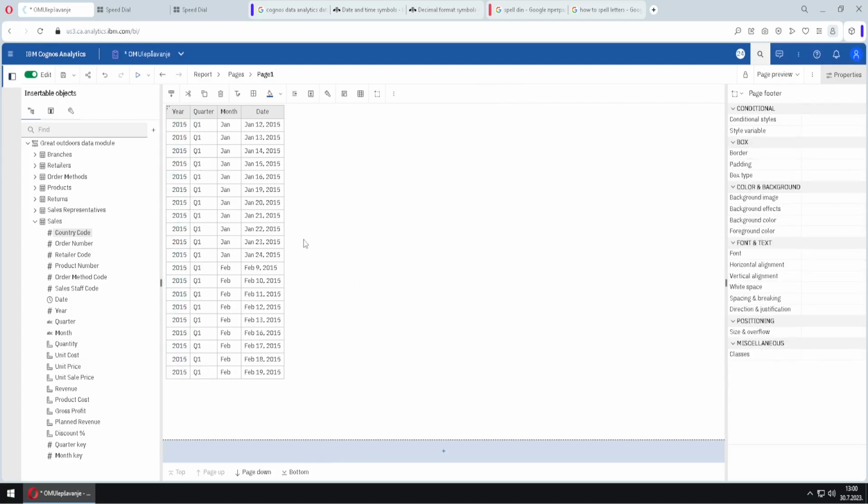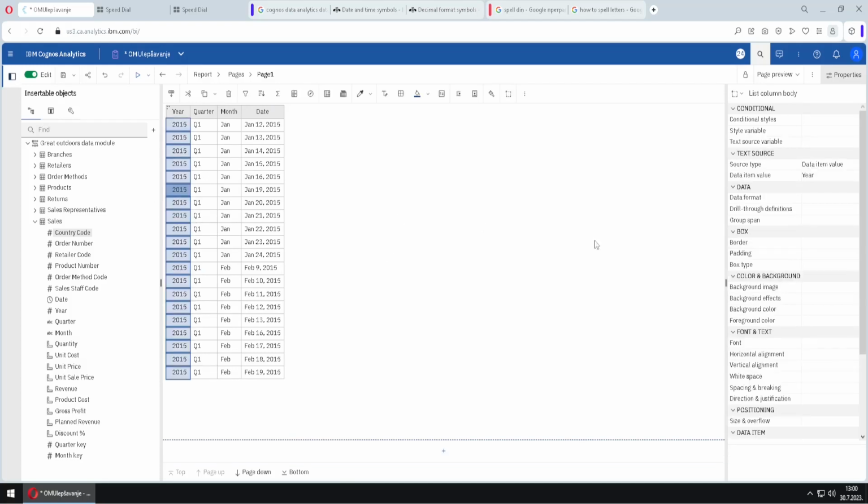And I want to show you one more thing. Currently in this column we don't have any borders defined, so there is nothing, but still we can notice here that we have some borders. So these are default borders. So the question is, can we remove these default borders? Well, for that, again, we go here to border.